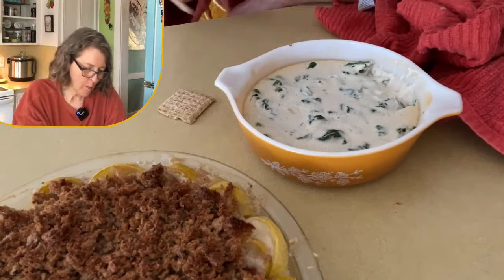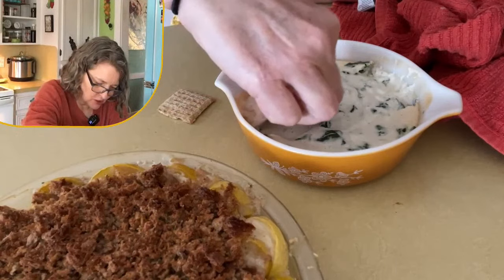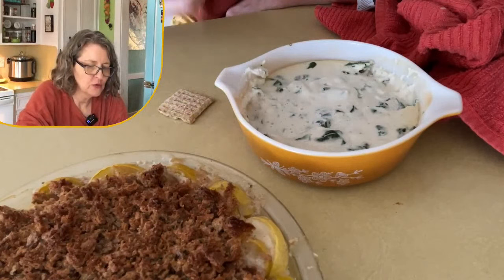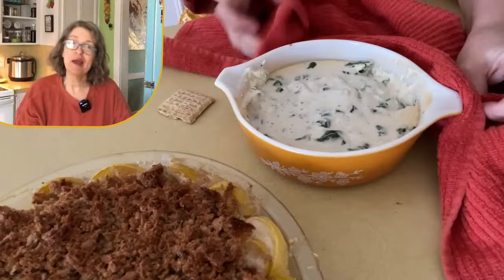Let's go back to the Triscuit. I mean the wheat thin. Let's go back to the wheat thin. Get this on. I think this is better with some body. In the middle with the sauce where it's not set, it doesn't have the same yay to it. Yeah, it needs bacon. All right, not bacon like bacon. Bacon, like it needs bacon in the oven some more. So I'm gonna pop that back in the oven.